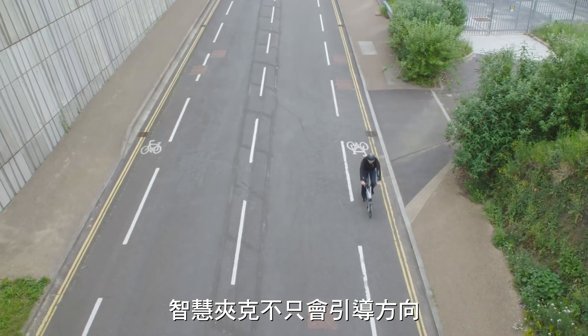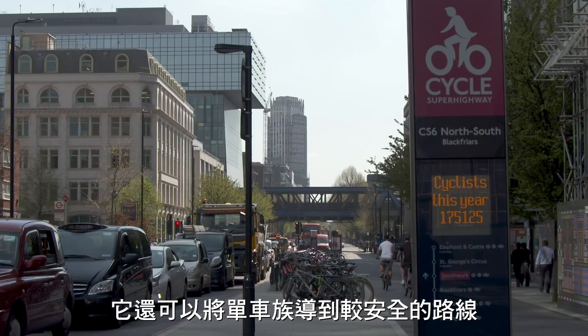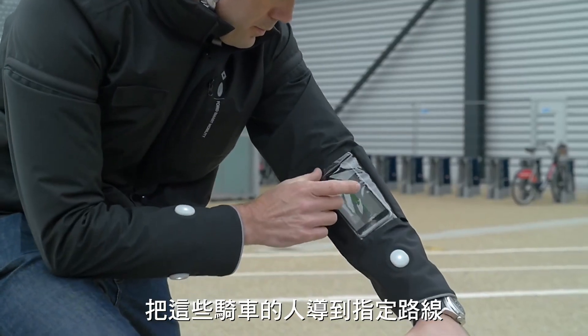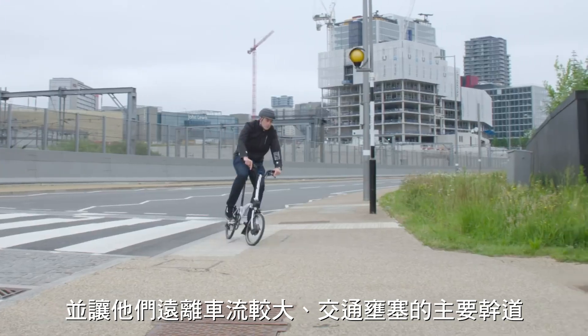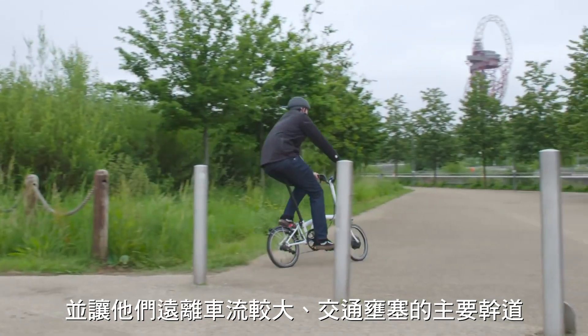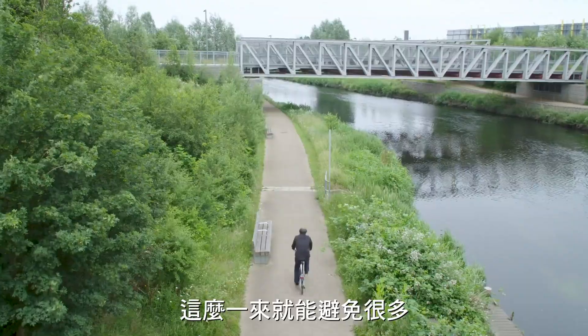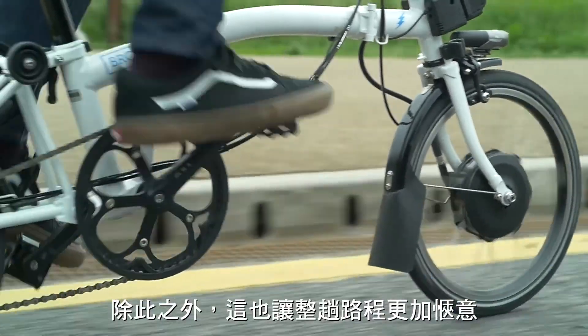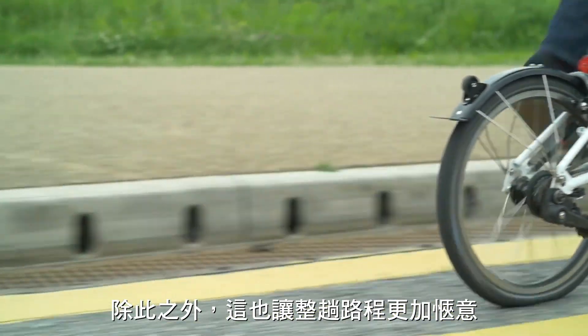But Smart Jacket won't just direct cyclists — it will also place them on cycle-friendly routes. If we can put a mapping system together that takes riders on those routes out of preference and keeps them off the busy trunk roads and A roads away from heavy traffic, that takes away a huge amount of the danger that cyclists face. It also makes it a lot more pleasurable way to travel around.